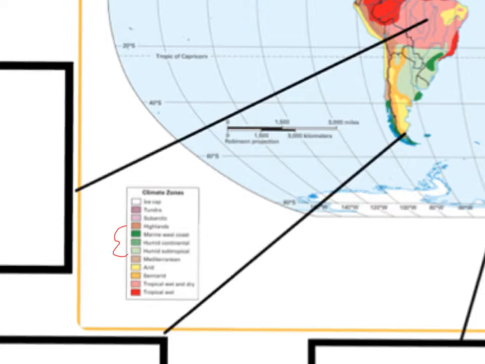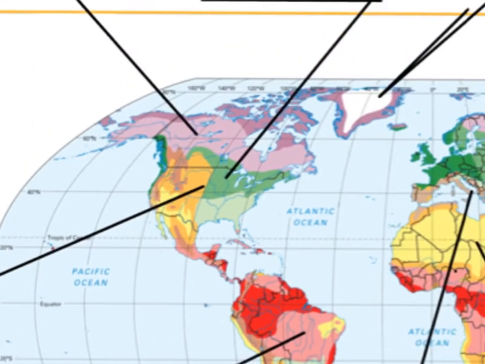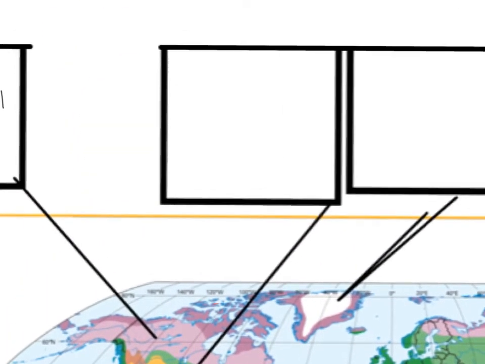Now here's what I want you to notice, is notice these greens. These greens can sometimes get confusing because especially these two on the map look very similar, and even these two on the map look very similar to one another. So we have to be very careful on this. Now you're going to be able to zoom in on your Notability much better and be able to read these. My program is not giving me a good view of this, but I know that that is called humid continental. All right, so in here we are going to write humid continental.